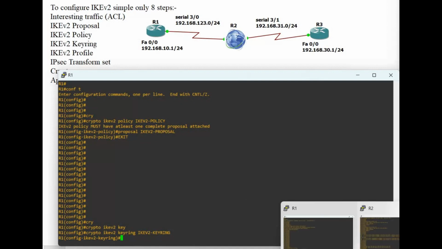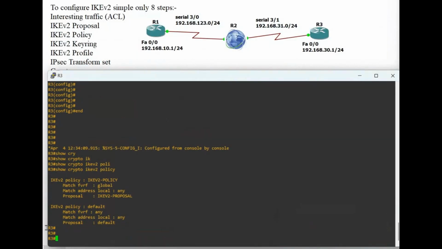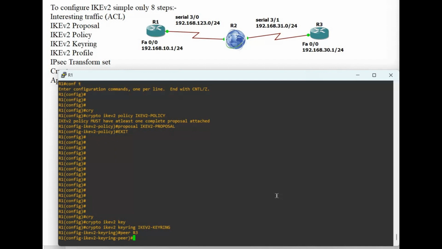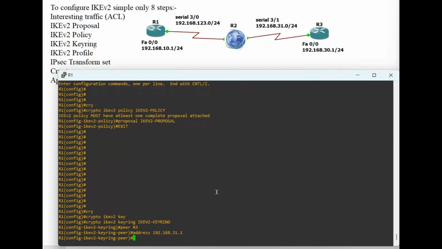In my case, the peer name is R3, so I will write peer R3, capital R and 3. The address of that peer is 192.168.31.1. This is our peer address.